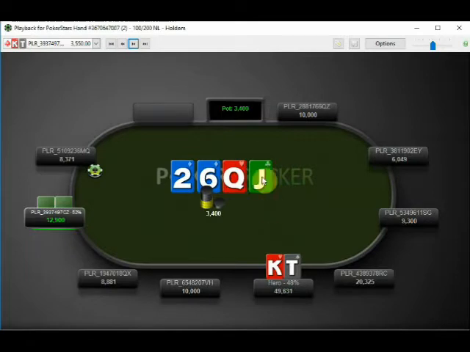This is one of the outs that actually allow us to double barrel. We didn't have a lot of double barrel outs, but this is one of them. If you're going to c-bet the first bet, now that you're open-ended, this is a great spot to double barrel.